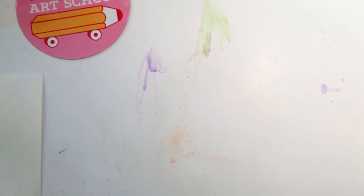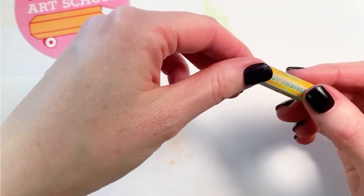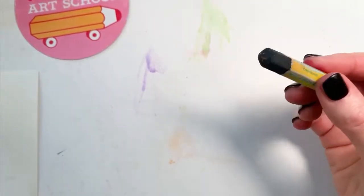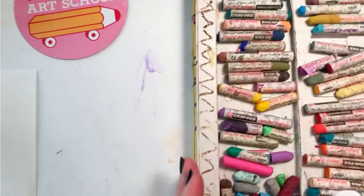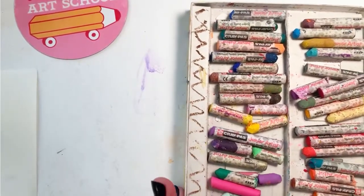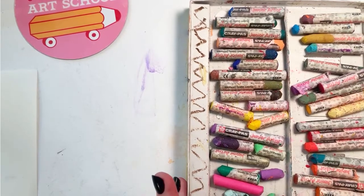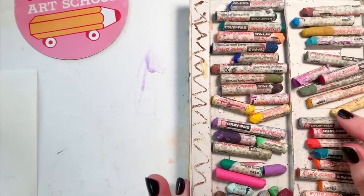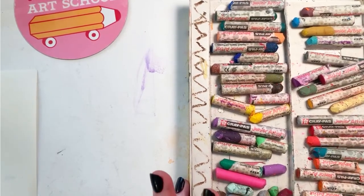And in terms of brands, when working with kids, I've used Crayola oil pastels, which are a little bit thicker, and those are nice to use. It's better for their grip for little kids. And then these are Sakura Craypa. Oil pastels are also called Craypa. And this set's really fun. It's smaller, you can get more details in, and it comes in so many colors, which is fun.